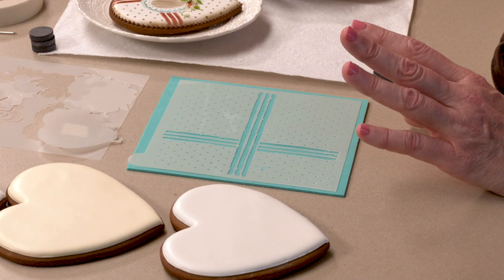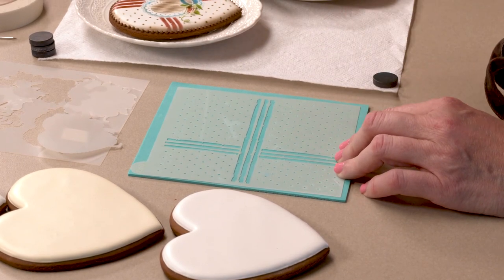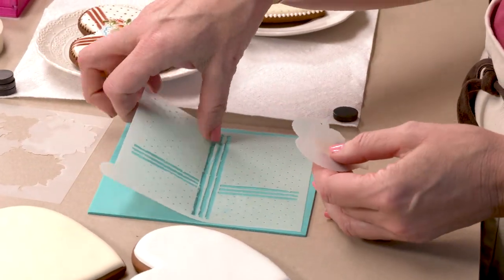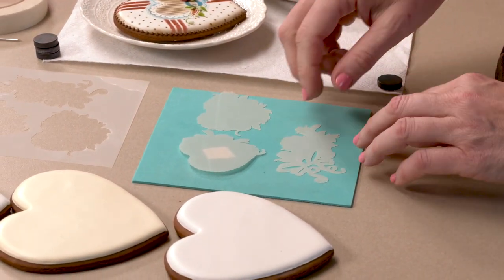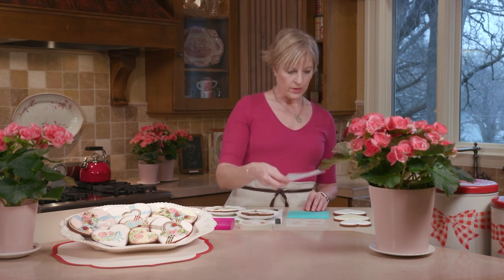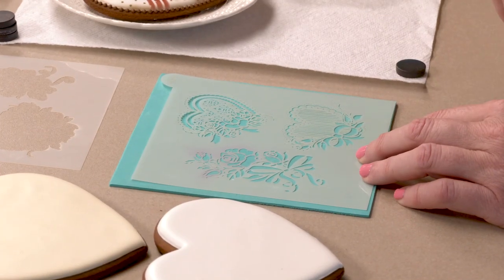Let's talk about what's in the background set of my Dynamic Duos pair — it's a six-piece set. First is a background stencil designed to look like a vintage candy box, with a simple pattern and a crisscross replicating a weathered ribbon tying up the box. Normally I'd lay decorative elements on top, but to leave room for them I need to use masking elements to block off those areas. This set has three masking elements: two heart shapes and one abstract shape to leave room for roses tied up with ribbon. Once the masks are laid, you come in with the fifth piece — the foreground stencil — to put detail within those masked areas.